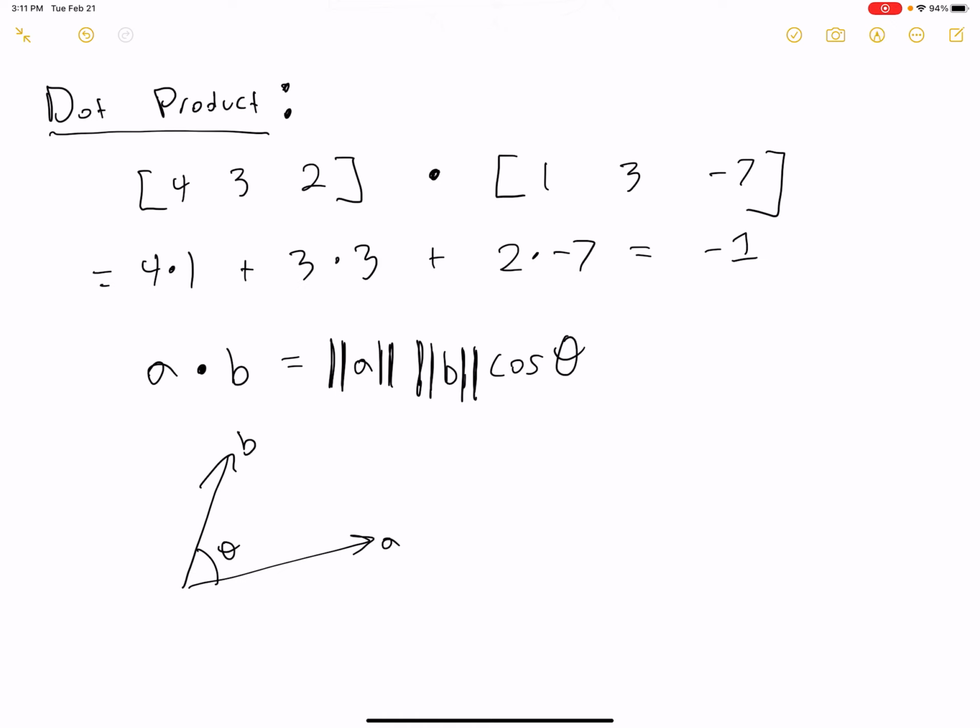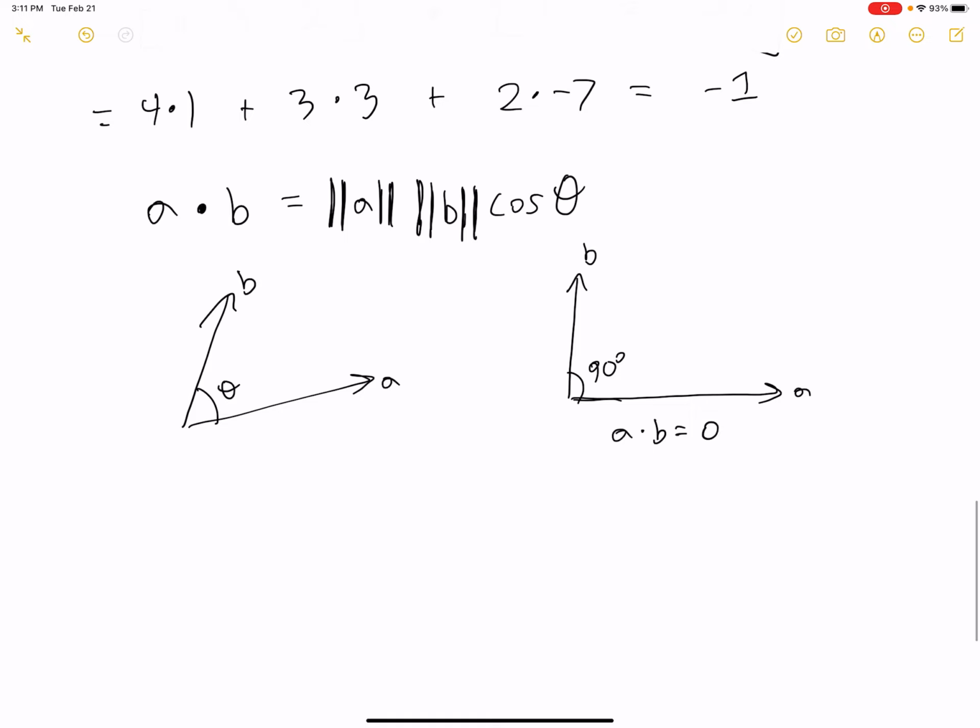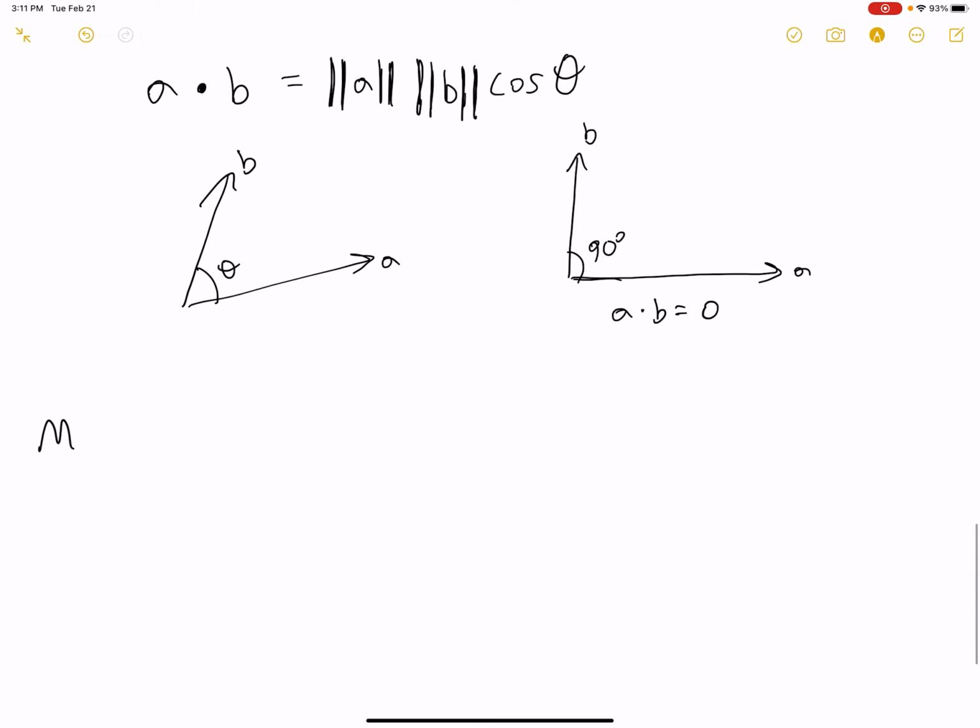So basically, this theta represents the angle between two vectors. If you have what are called orthogonal vectors, and the notion of orthogonality is useful in many things, but probably not too important for this class, then the dot product is 0, because the cosine of 90 degrees is 0. Cool stuff.